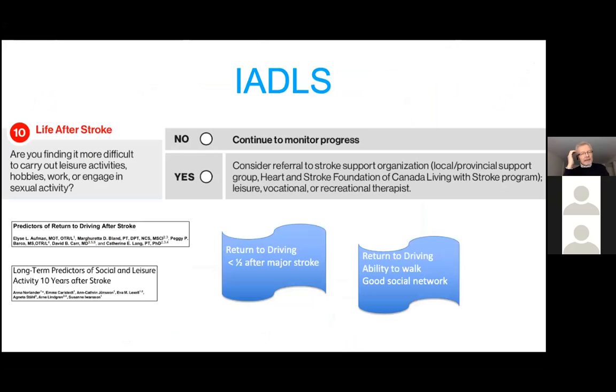We don't often ask this specific question. And again, I think the patients will come to a clinic and we'll say how you're doing, and that's about the extent of our specific question to patients. The one thing that people will actually talk about, and it's been shown in the literature, men will address this more often than women, is about getting back to driving.